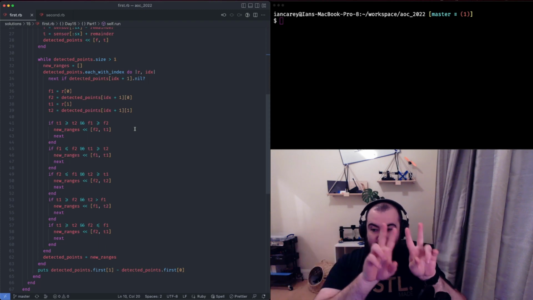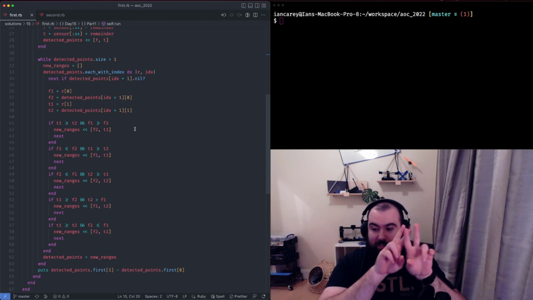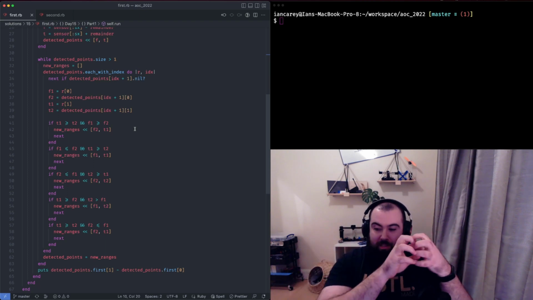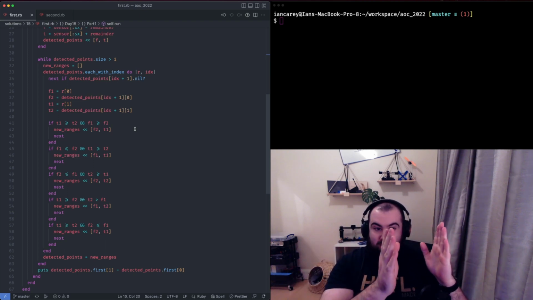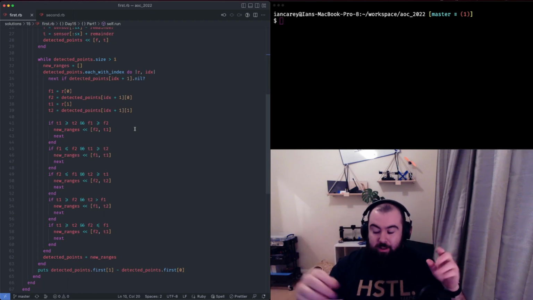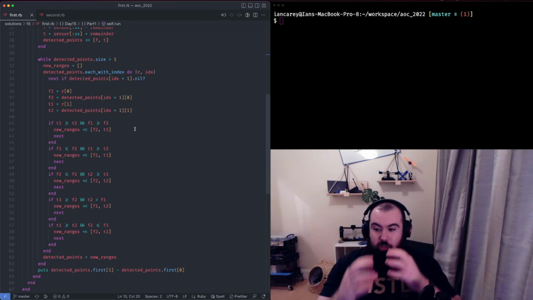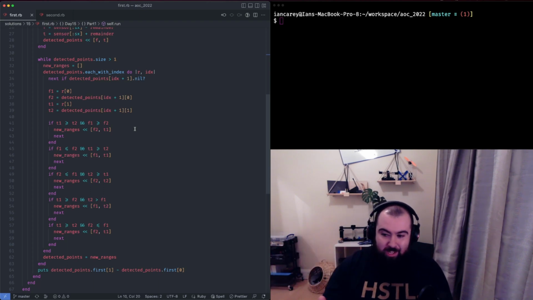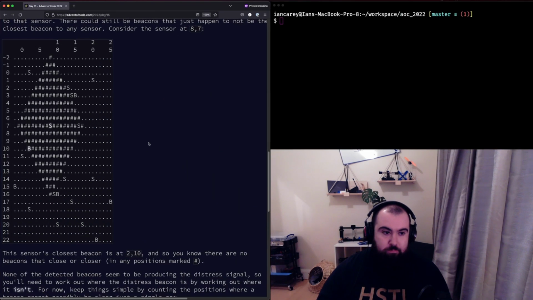What it does is take every pair of ranges you have and test whether they are overlapping in some way or fully contained in each other. If they are, it combines them together to make a new range with the max and the min value. Then it keeps going and does this over and over again until it gets down to one range. That one range is the start and end point of the entirely complete line in this case, or in the case of the second part, we'll see in a second exactly how that works.